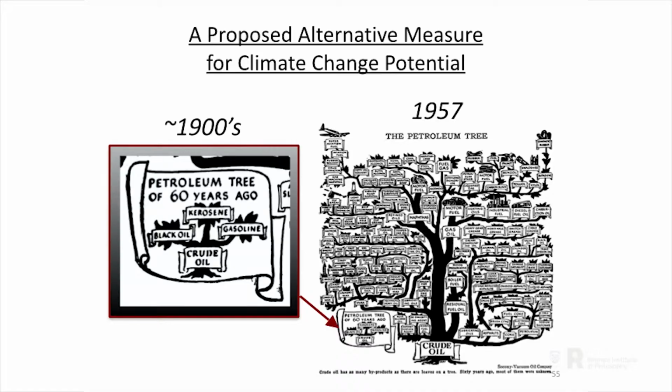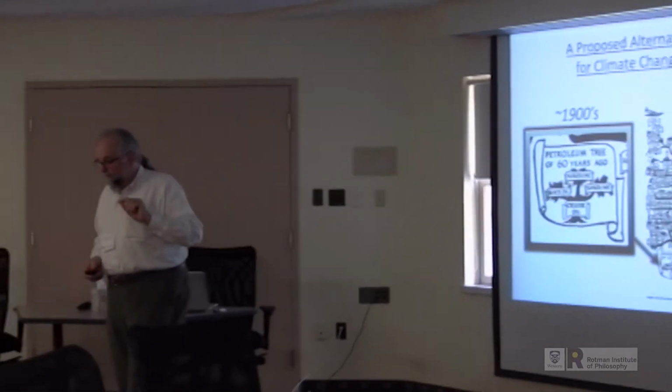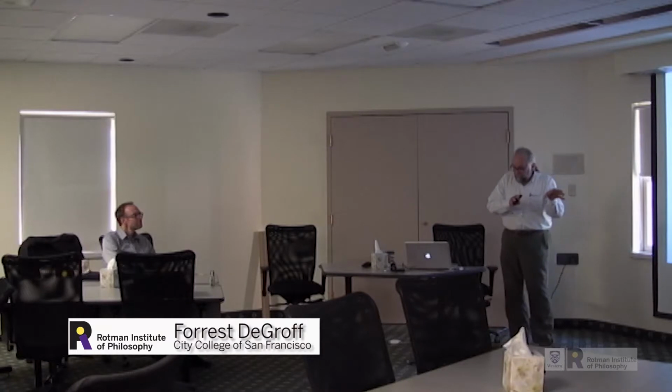Okay. I'm going to have to move pretty quickly here, sorry. This is what the petroleum products list was in 1957. In the same chart going back to the 1900s, we had 3 products. So in half a century, we've gone from 3 products to maybe 100, 200. Today, half a century ahead, we have literally thousands of products. Carbon has become ensconced in our economy. We are in a carbon economy. So to get off of carbon, specifically fossil carbon, is going to take a very concerted metric to move us away.